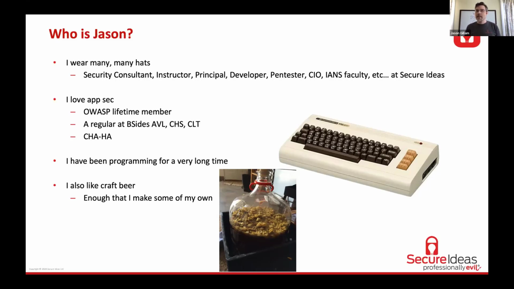I saved up all my money when I was mowing lawns as a teenager, and went out and bought a computer, which was pretty awesome. And I started programming on it. Most of the other kids were playing games on it. I started tinkering with it. And in my spare time, when I get a little bit now and then, I really like craft beer enough that I actually brew some of my own. The picture on here is from a couple of years ago, but it's a stout that was dry hopped. So that's what all the hops are on top there. That's dry hopping.